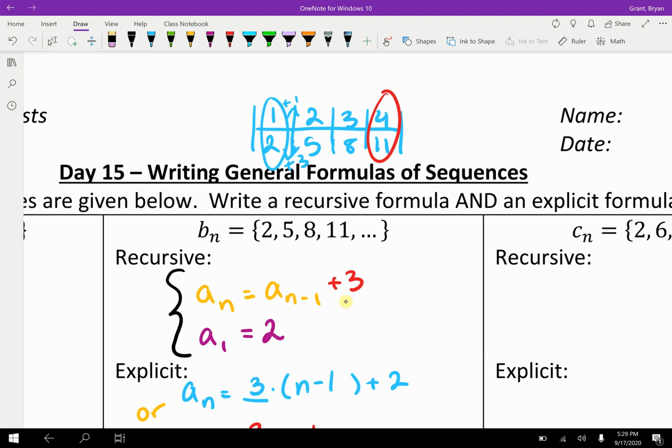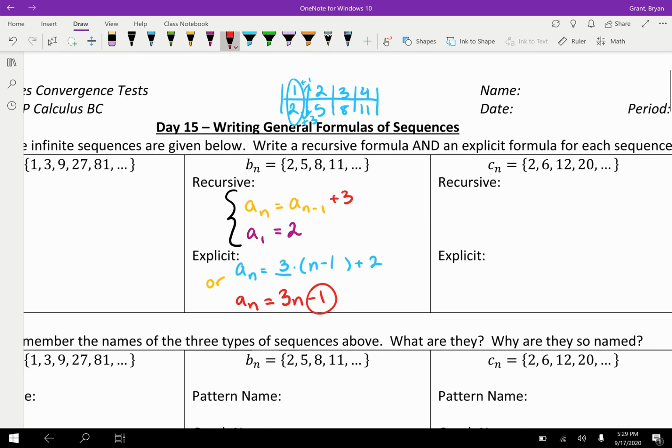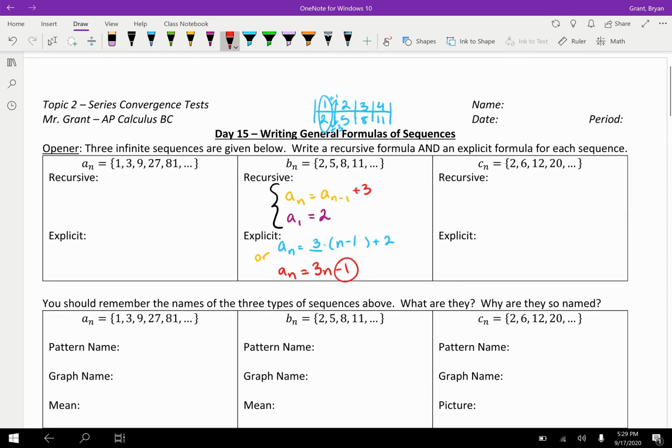and I do get 11. So that trick to writing your mx plus b form is really just getting the slope first, easy, you can see it in the pattern, and then just using this b value to adjust, to bump up or bump down the actual output. There are two other sequences here for you. If you could go ahead and write the recursive and the explicit for each one, that would be great, and then unpause me when you're ready. I am going to go through them, but you can skim that part if you can do it on your own.